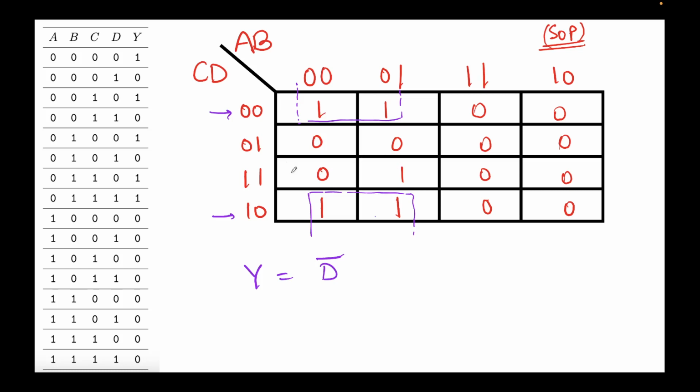Okay, now we have finished the rows. Now let's look at the columns. We look at these two columns. B is changing, so we cannot take B, but we can take A, and A is 0 in both. Similarly multiplied by A bar. Why A bar? Because A is 0 and we have to obtain ones over here, hence A bar dot D bar. So now we have obtained the output corresponding to the purple rectangle.